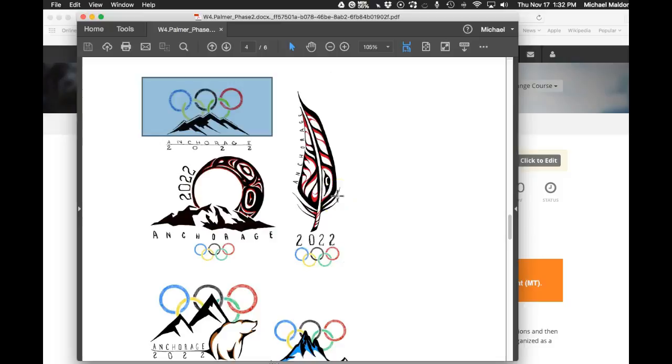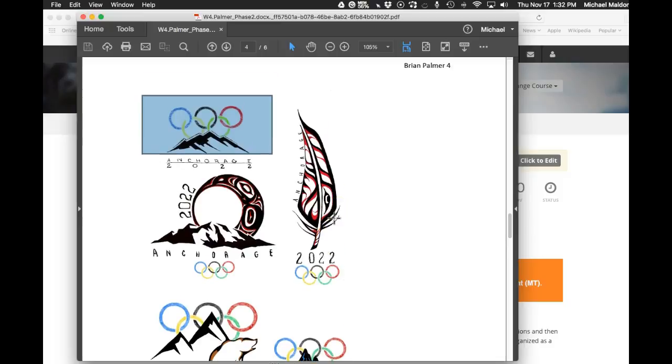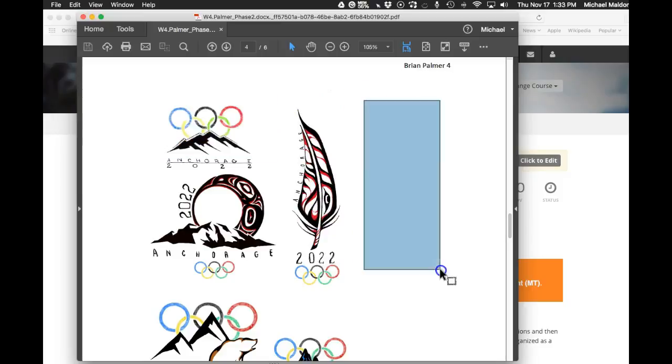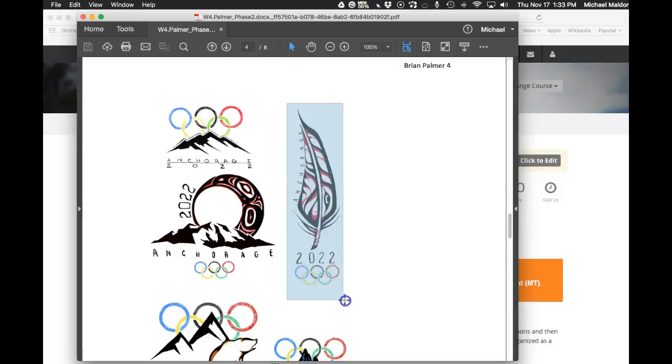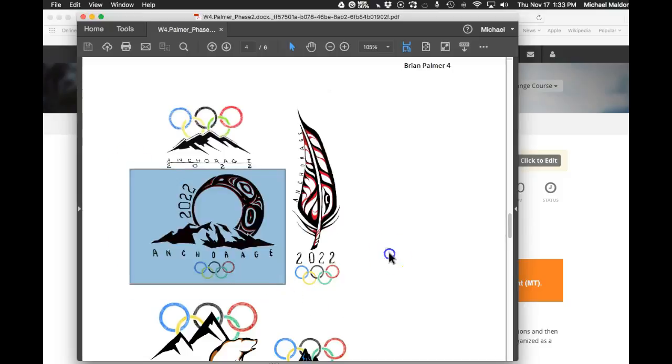I think that the feather indicating the bird is really a good idea. I'm not real sure about the shape though. Now, remember, this has to be placed on so many different things. So think about the shape and think about the versatility of placing an object shaped like that as opposed to placing an object something like that. And I hope that makes sense. For example, the shape of that as opposed to the shape of that. Okay?